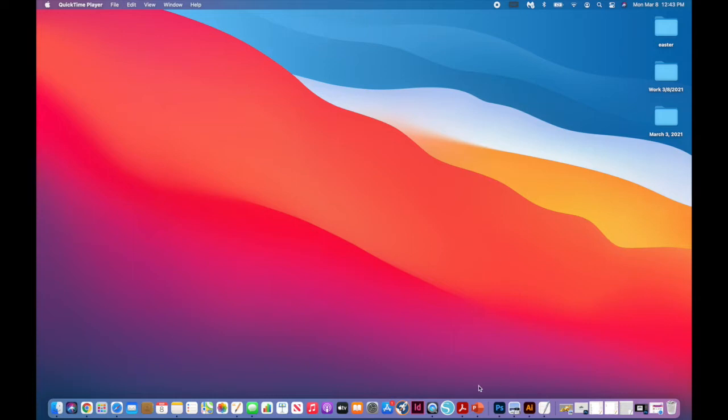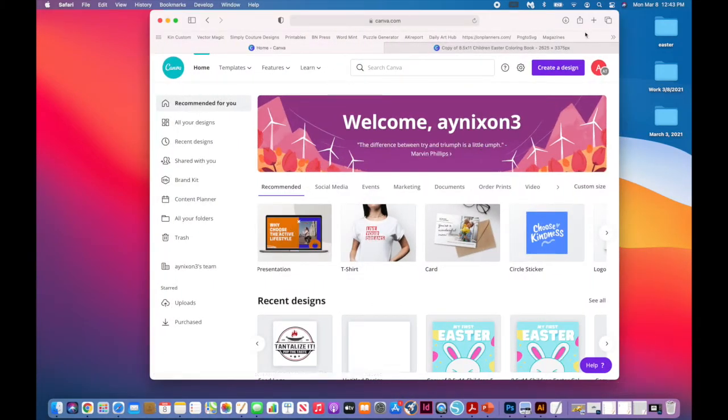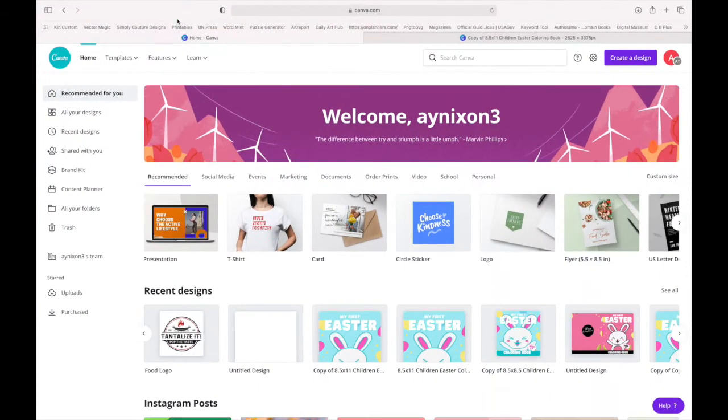Today we're going to make an activity book. So we're going to open up Canva. We're going to make it from Canva. Let's enlarge this a little larger here. Going to create it.